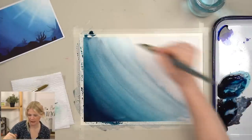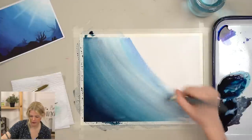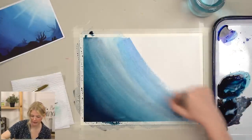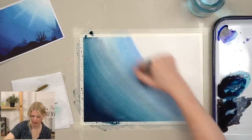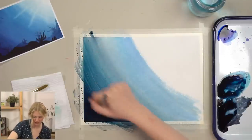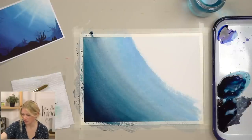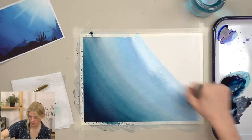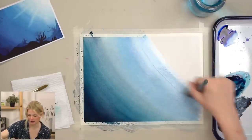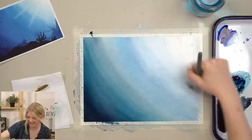Okay, now at this point is where I'm going to bring in a little bit of azure blue and berry blue. You see the saturation difference between those colors? This is what transition by hue means. I'm bringing in color, but the value still aligns, so it's a lighter value. Does that make sense what I'm saying? That does make sense. It's trippy to figure out in my head. But when you start doing it, you're like, oh. Because values are like the thickness of the paint color. That's how I like to think of it. The lightness and darkness of a color itself is the value. Yes. Thank you. Much better than thickness. No, it's a different way to say it.